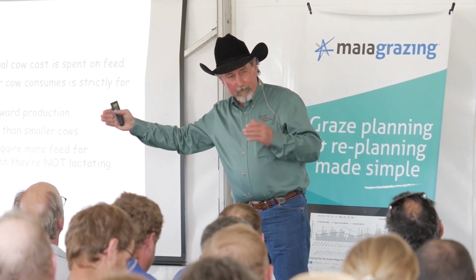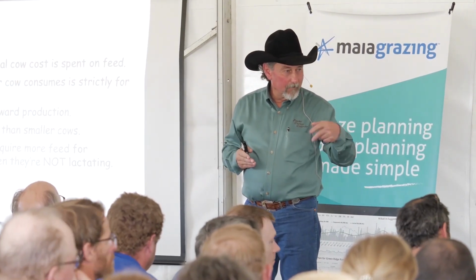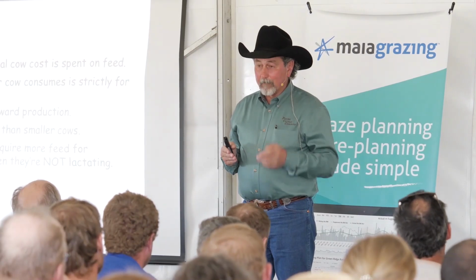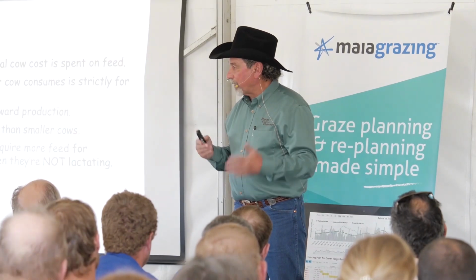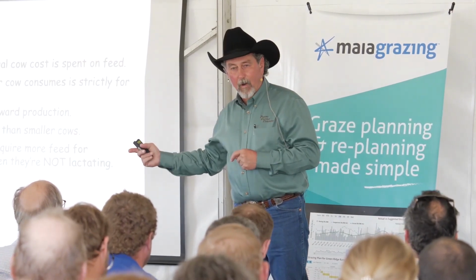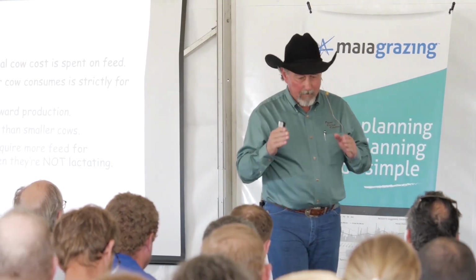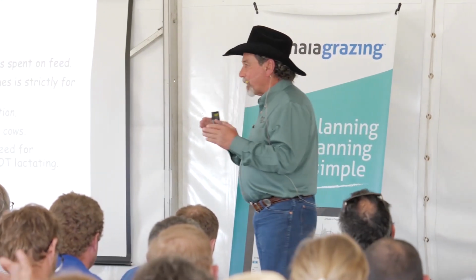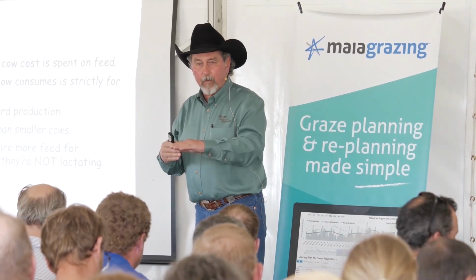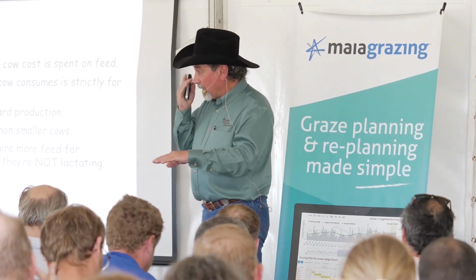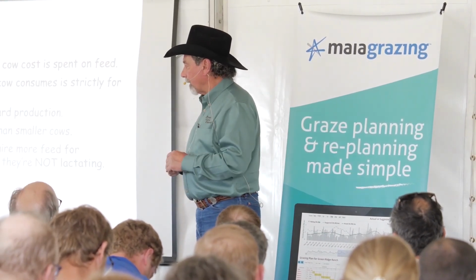But what do we know about those calves? Maddie's came from low milking cows. Stuart's came from high milking cows. The ones with that big engine are going to eat more before they gain a pound. The ones with a smaller engine can start gaining pounds a lot quicker. And what we're talking about is maintenance requirements. A cow has to meet her maintenance requirements before she can gain a pound and before she can reproduce. A calf has to meet his maintenance requirements before he can gain a pound.